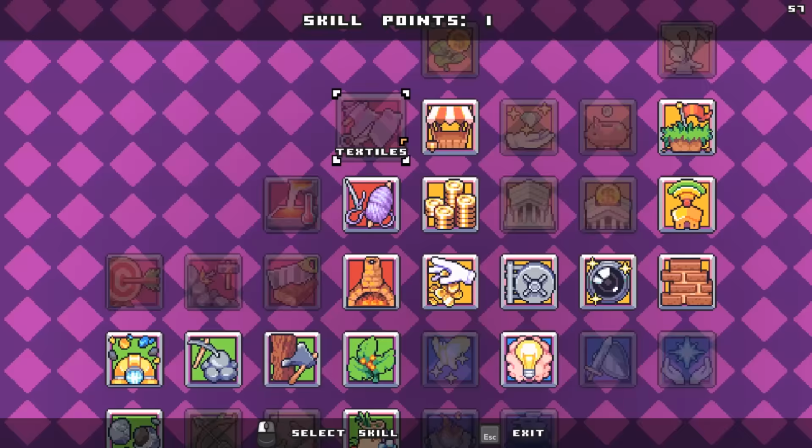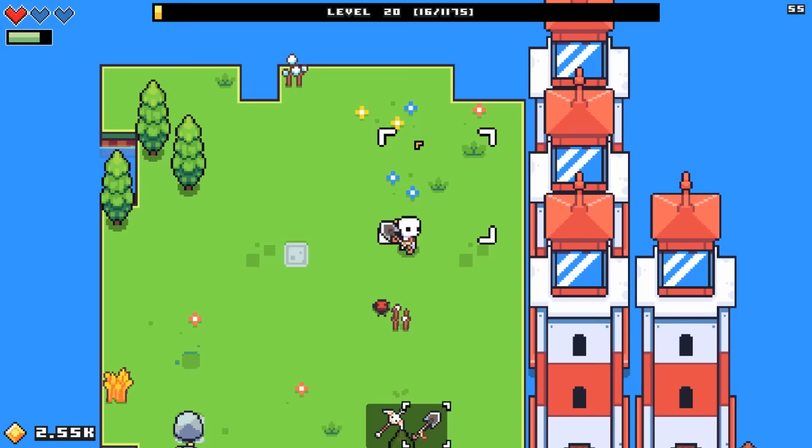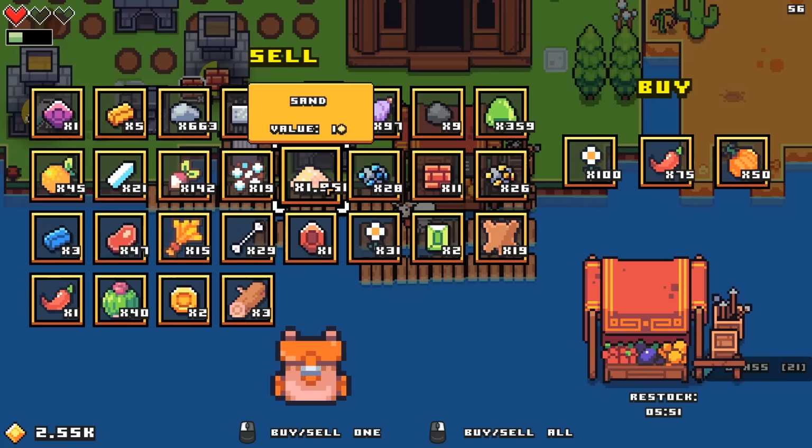The big level 20, so we're gonna circle back to capitalism, because you get XP when selling items, if you see what I'm getting at. So let's do ourselves a little favor and dig up all the sand we can right here, then we're gonna sell that and see exactly what it gives us for experience at level 20. Keep in mind that I have already been gathering sand for quite a while, I'm not sure how much I have in total, we'll definitely check before we sell. Just under 2,000, and you saw it wouldn't really take me that long to gather all this.